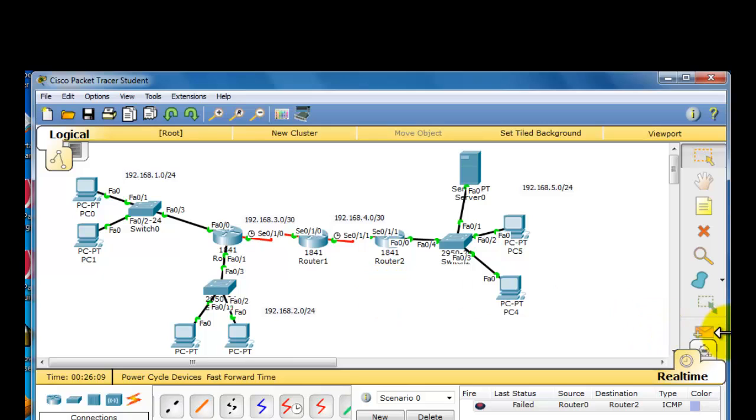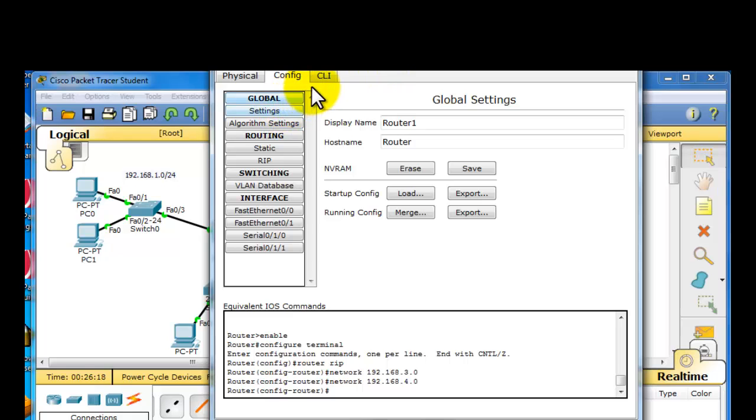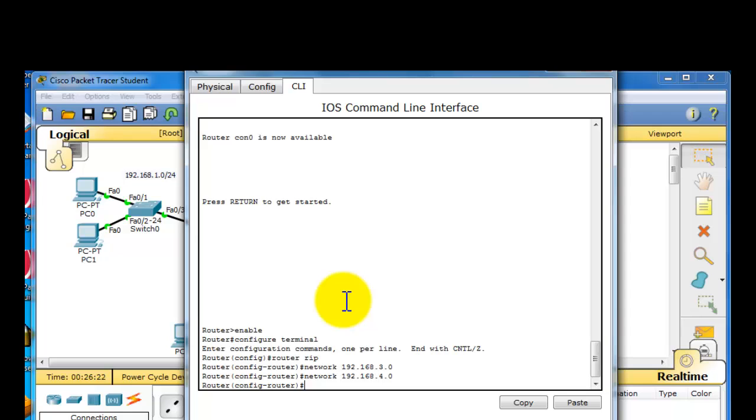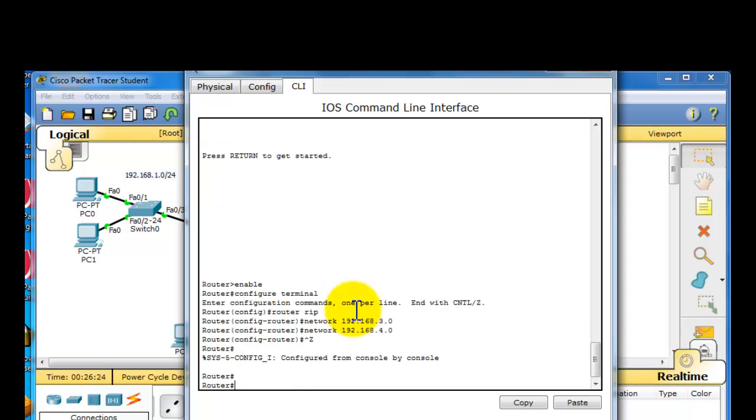Now let's see if we can ping from here to here. It failed before. See, it's still here. Now it's successful. Let's go to the CLI here, and I do Control Z, and then I do show IP route.